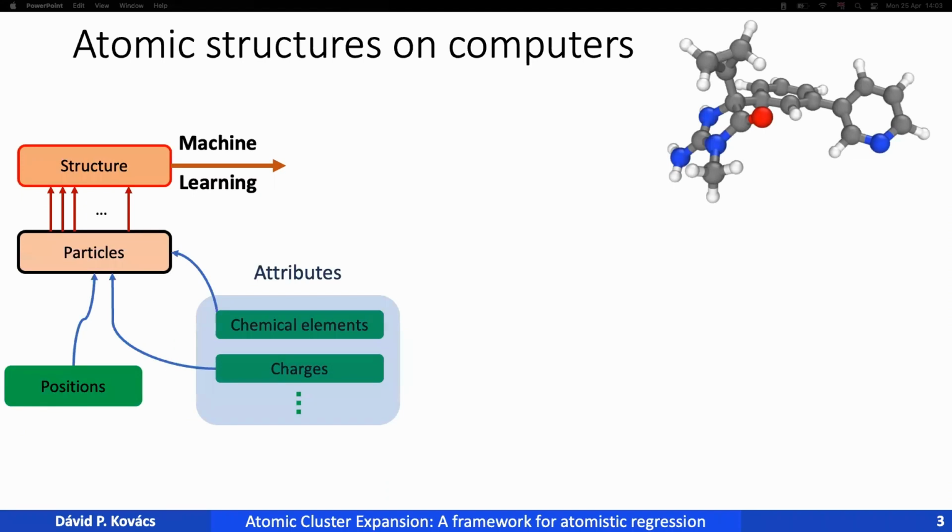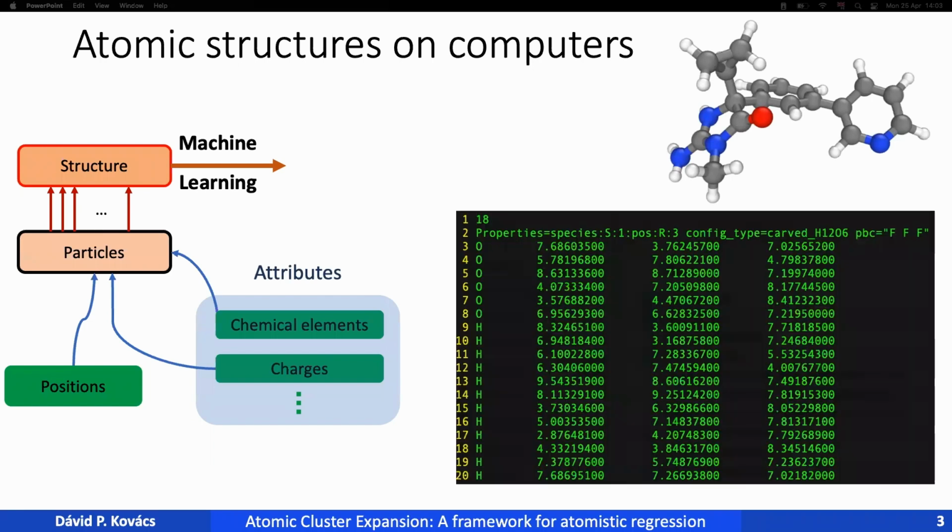So we want to do some machine learning with these structures. We have to plug them into a computer, and the most usual way of doing that is to specify them in a format where we have the element, which is an attribute, and then the position x, y, z coordinates in Cartesian. Then we want to map this input into something like the potential energy, but it can be something else as well. You can see that this is a non-trivial task, because there are very different symmetry requirements of the potential energy and the input as we have it here. So our machine learning model would really struggle to pick those up.